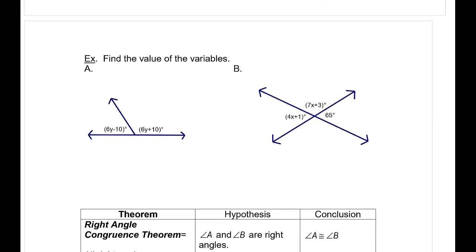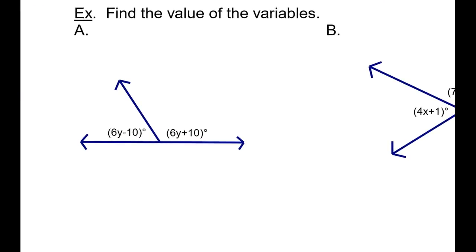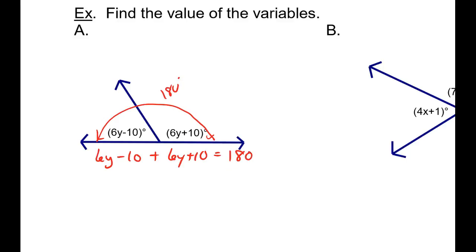All right, now we get to do a little bit of math as a result of our theorem. Because remember, the linear pair theorem says they add up to what? 180. So look at this right here, guys. This isn't that bad of a deal. It says find the value of the variables. Well, what would you know right there? What's so special about those two angles? Sum of the parts equal the whole, and aren't those a linear pair? Is this something we've already done before? Yeah, notice I just didn't call it its formal name. That better be 180 degrees. So can I go 6y minus 10 plus 6y plus 10 equals 180? Yay, linear pair theorem.